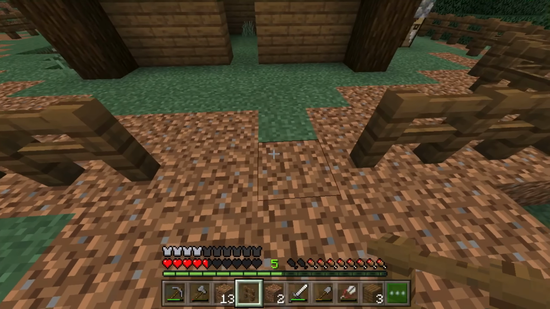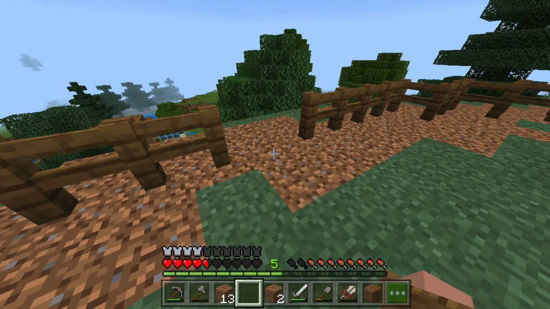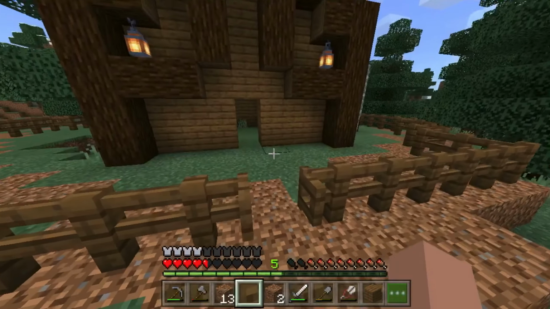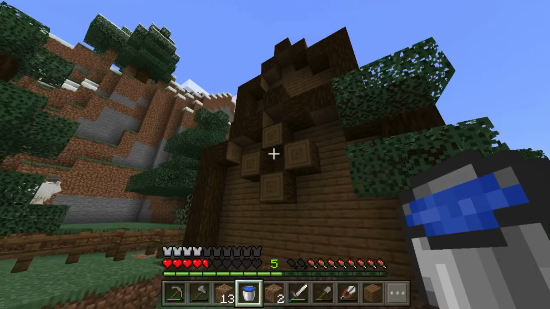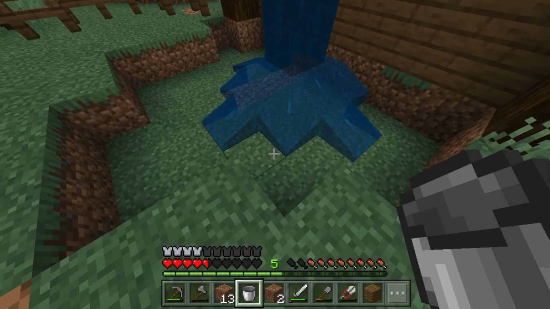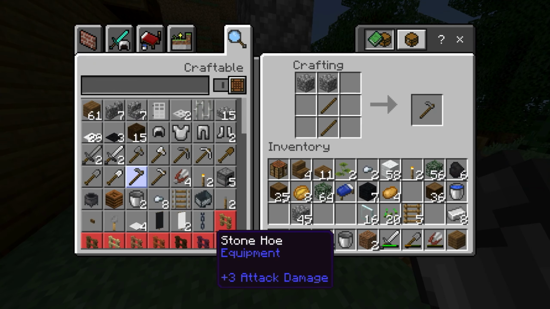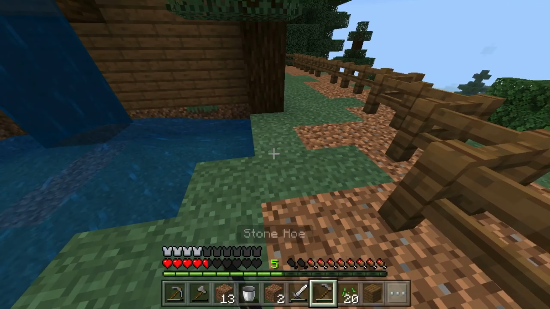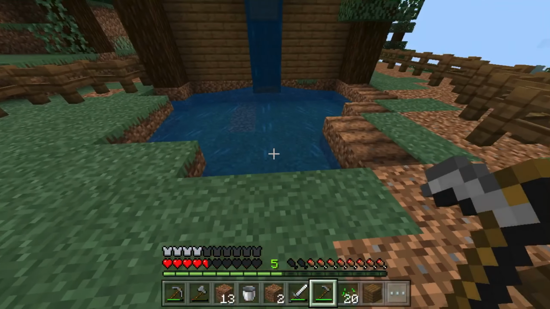Guess what, my friend? I have finished, and now all I need to do is place one single gate. There we go! But obviously it's not a farm if I don't have an actual farm. So I'm gonna place the water there and it's just gonna flow like that for now. I know it looks ugly. I will get myself a stone hoe and we will make a farm here. This sort of looks like my house farm.